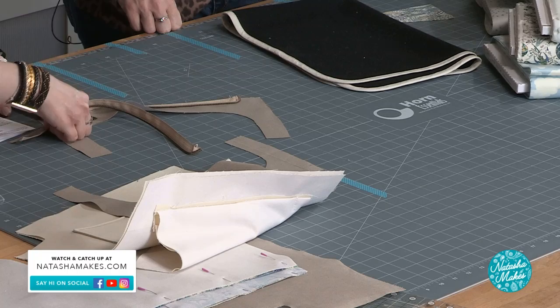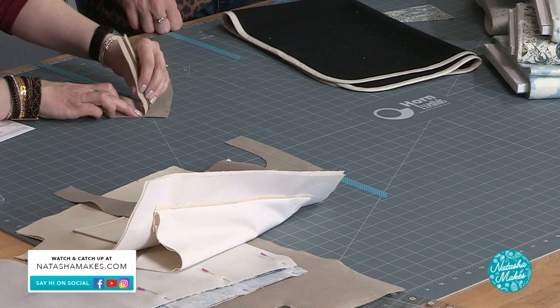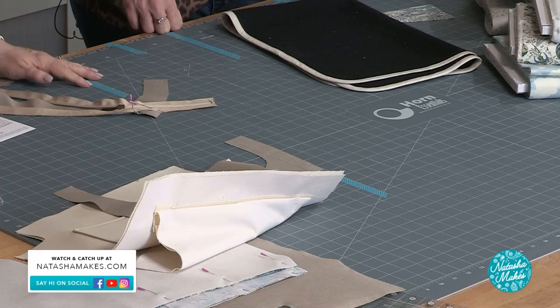Good. So let me turn this around so you can see what I'm doing there. So I've gone as far as the mark that we transferred from the pattern, added a pin, and then I've added a mark 1 inch up. This is all in the pattern. And I'm just pulling my zip up out of the way, and I'm going to pin that there. So when we sew it, the end of the zip is not going to get caught in and you can open your bag really wide. You think of everything. Wow. I like to be practical.